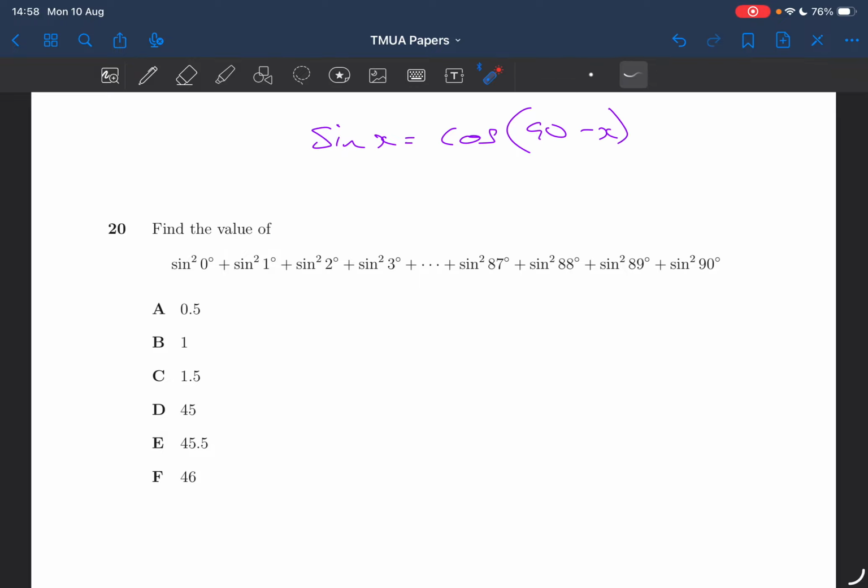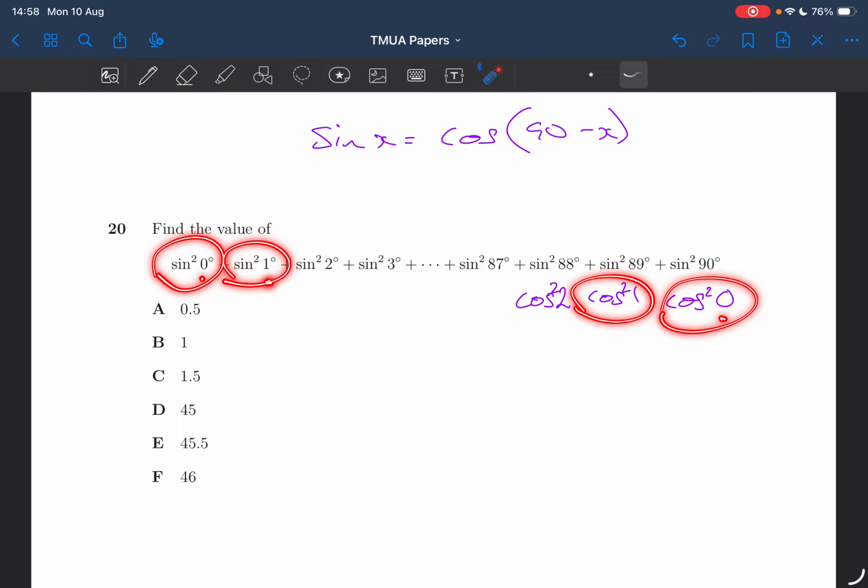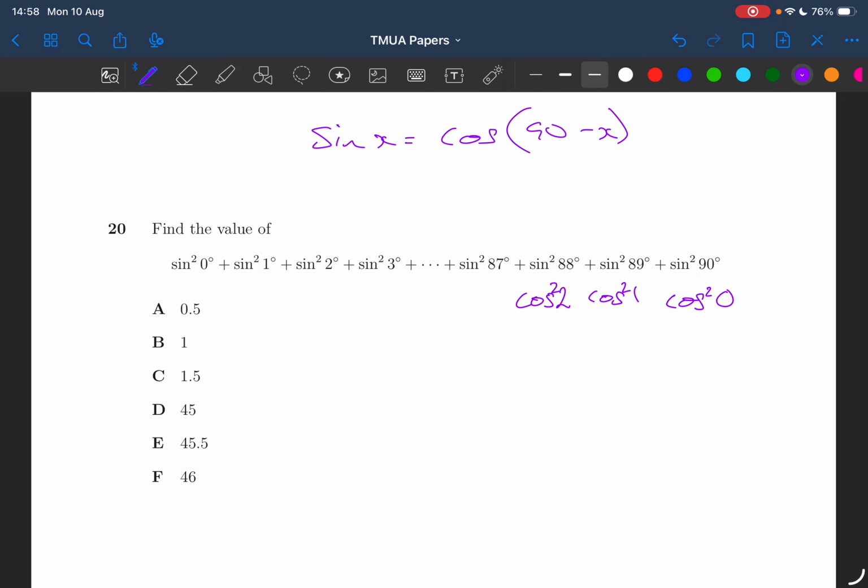So effectively, this sine of 90 is cos of 0. It's cos squared of 0. And then we have cos squared of 1. And then we have cos squared of 2, etc., etc. So we're able to go through and pair up terms in this sequence, where like the first pairs with the last, the second pairs with the second last, third with the third last, etc., etc. How many times can we do that? Well, all the way through until 45 won't have a pair. So we will have made 45 full pairs, i.e.